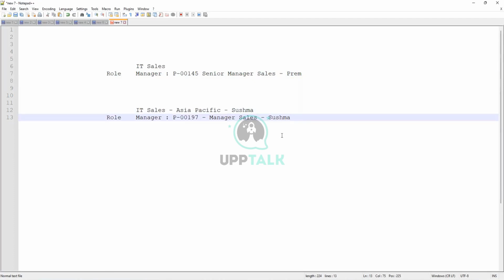Now that the position has been filled, there will no longer be inheritance. It will only be the person that we have hired in that particular position. We don't need to do anything at all. It's automatic, because the role is already assigned to this position.